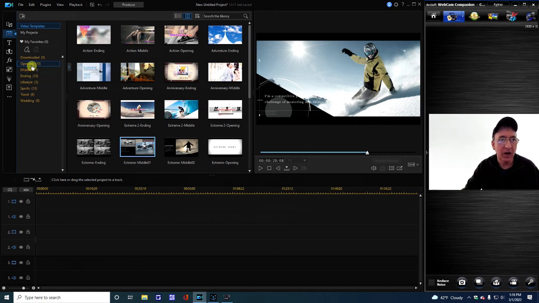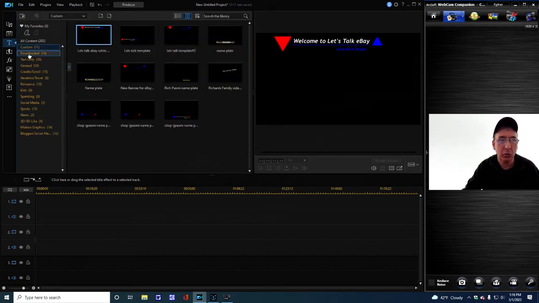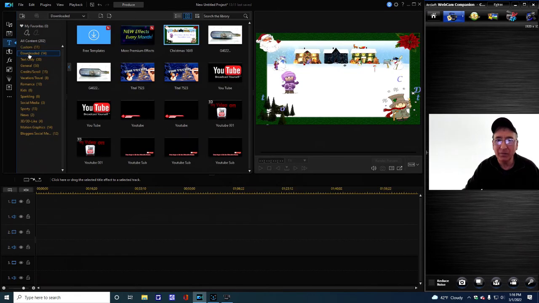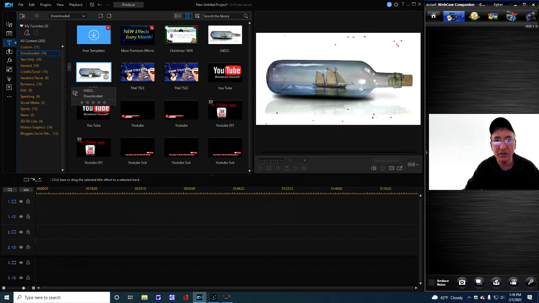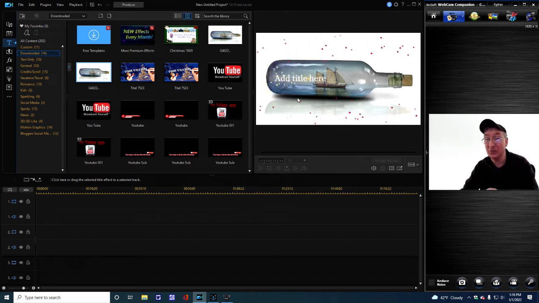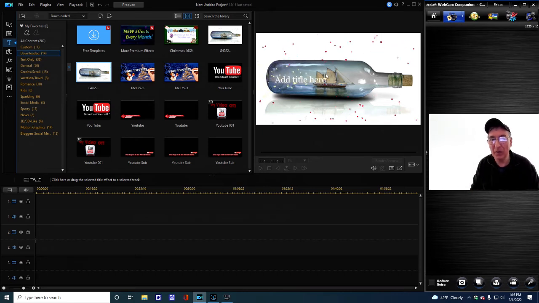It really is. They've got transitions. They've got a lot of different templates. This is what we just went over. They've got a lot of good stuff there, folks. Outside of the stuff they have here, I'm looking at this, and believe it or not, this is funny. I've seen a similar bottle like this in a thrift store. I was going to buy it as a goof. They had a little sailboat in there, stuff like that. And here it is over here. I found it on this thing here.